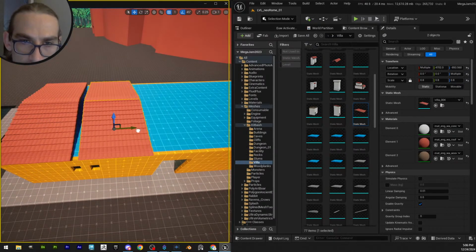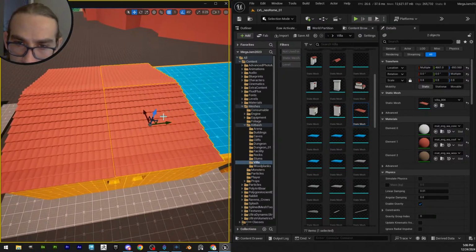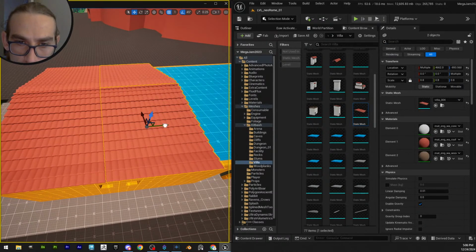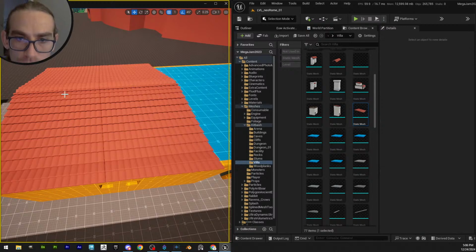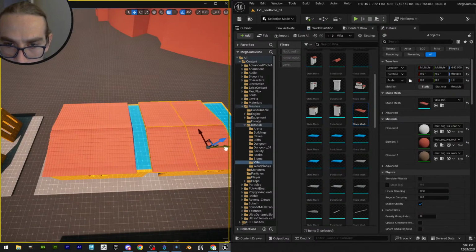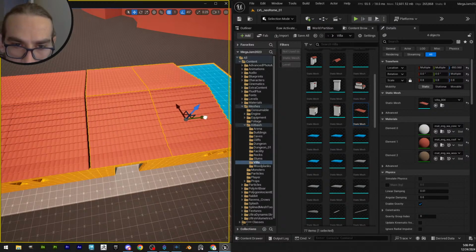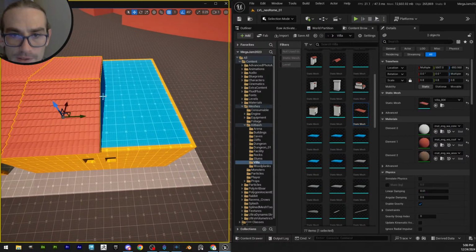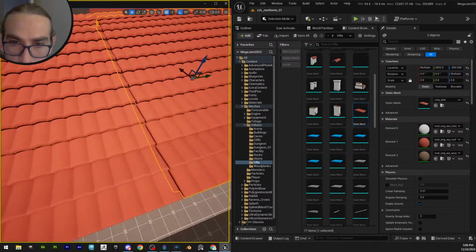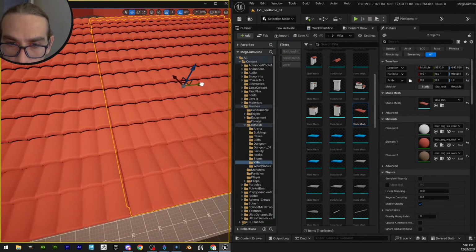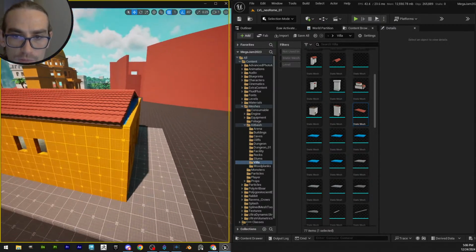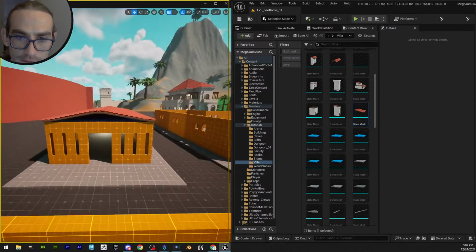Okay, let's see how this will look. It's probably not gonna match the other side, but we can just push things around a little.